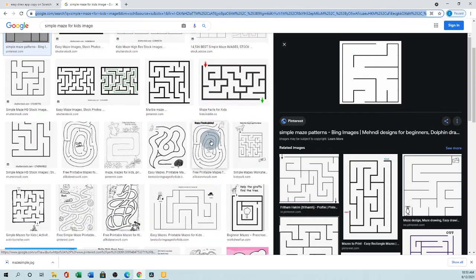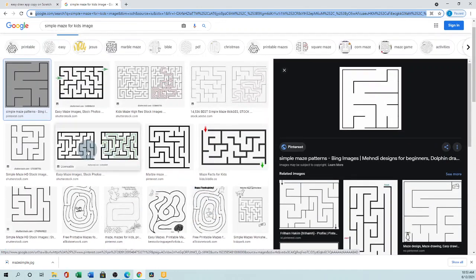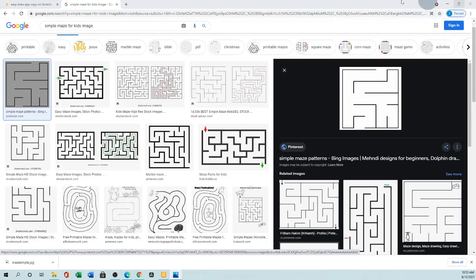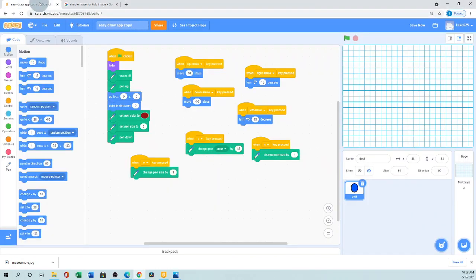Any image you can try. For this tutorial I'll use a simple one, so it will be easy and take less time to draw. I will save that image on my local PC so that I can follow it and show you how I move in Scratch.